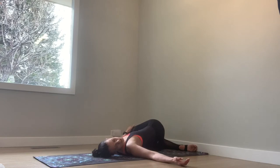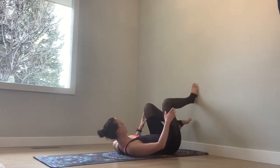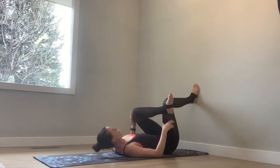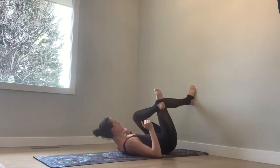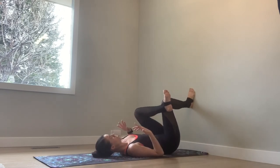Good, and so then we'll take our thread the needle on the other side. So just lift up. And this time bring your right foot to the wall, sole of the foot down, and your left ankle across. Now, you're going to be different from one side to the other. So you may get here and be like, that's perfect, amazing. But for a lot of us, you might need to scooch a little bit in, or maybe you need to scooch a little bit out, right?